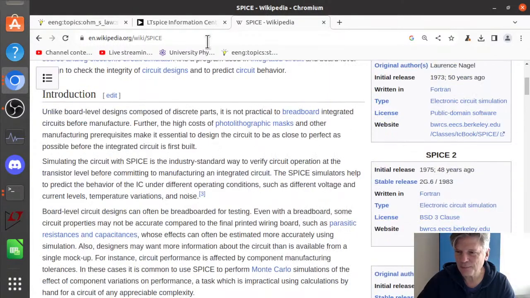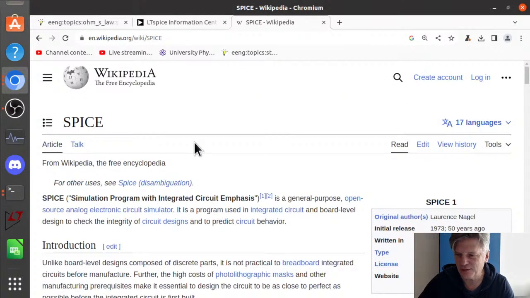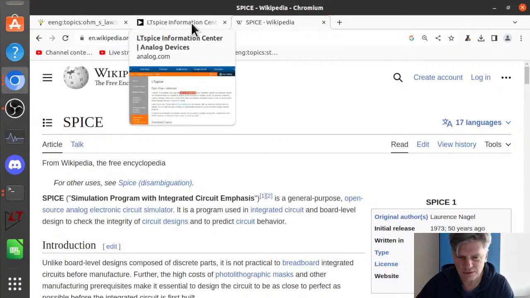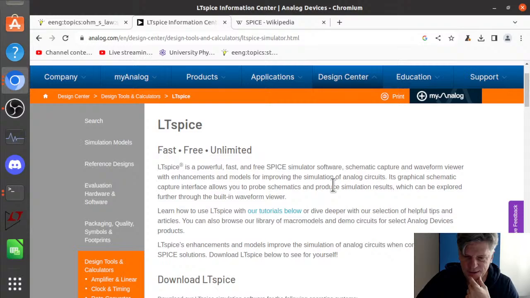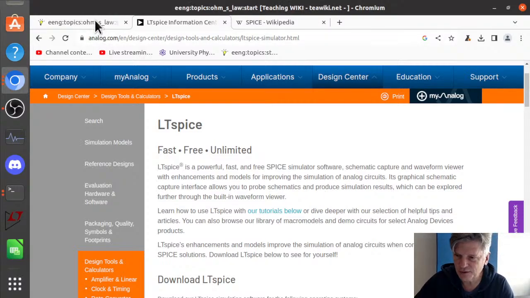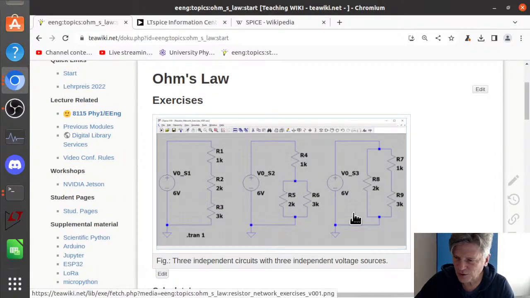And LTspice is one of these many SPICEs you have. So SPICE is the simulation program with integrated circuit emphasis. So it's a family of simulation programs. It's not just one product. The core is the same in all these programs, but they basically have different features, and they are published by different companies. Good, so this is LTspice. I will produce another video on how to use LTspice to do this, but first of all, work on these exercises here.